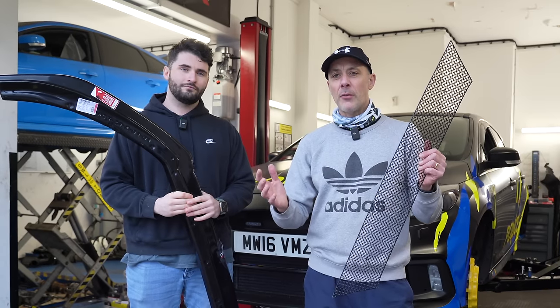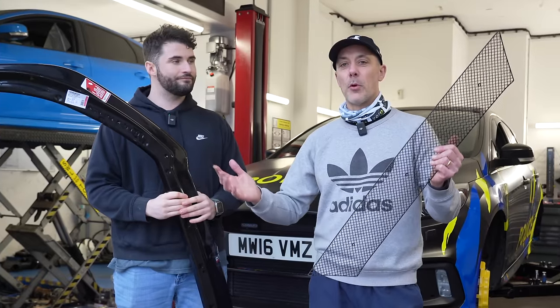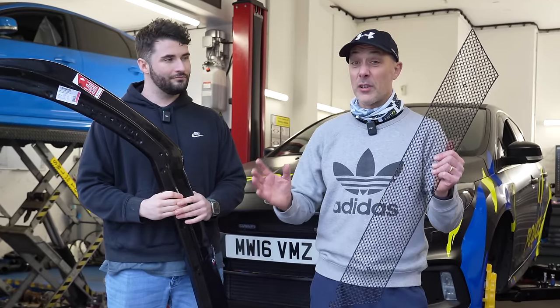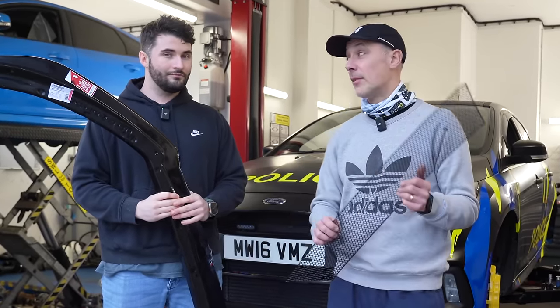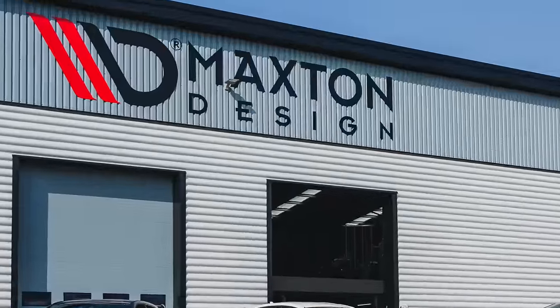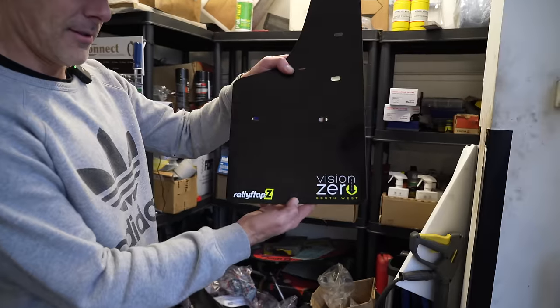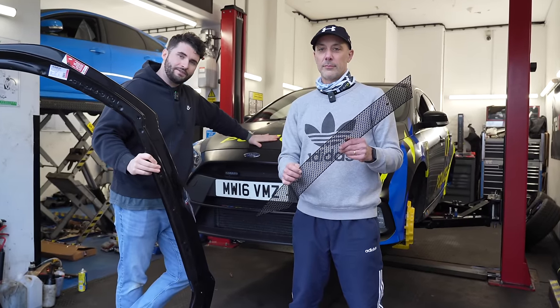Can't believe the amount of times I have to stop and deal with people by the side of the road who have got bodywork modifications that are quite literally sometimes sharp enough to take off somebody's leg. And that's exactly why we're fitting this front splitter from Maxim Design, this grille from Zumsport, some side skirts that are over there, and some custom mud flaps to the Mark III Focus RS.